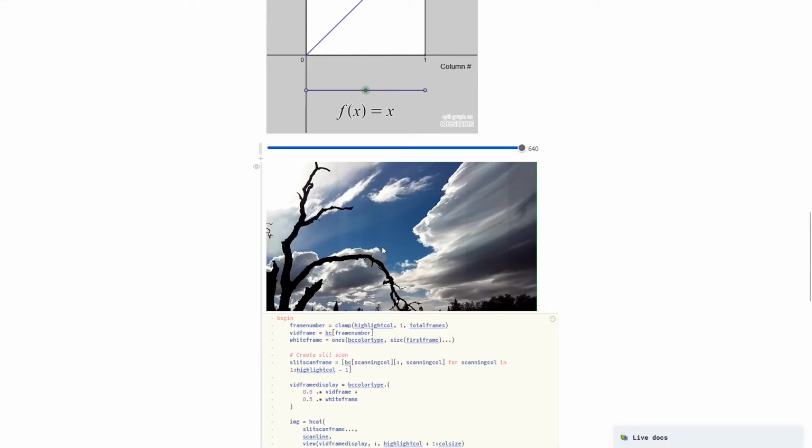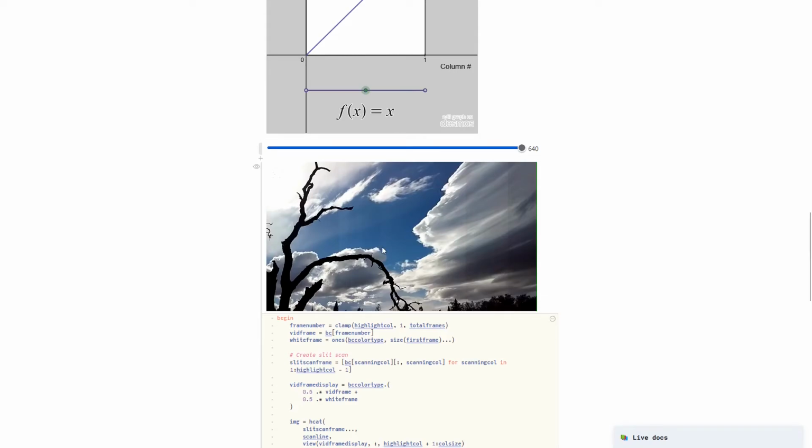This cloud here also gets very elongated. The closer the clouds are to us, the faster their apparent motion in the sky. So the clouds in the distance don't seem to be really stretched out in that way. But the ones that are closer, the apparent velocity is higher, and so it looks more like they're stretched out.